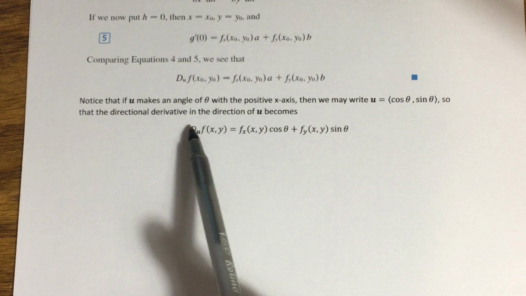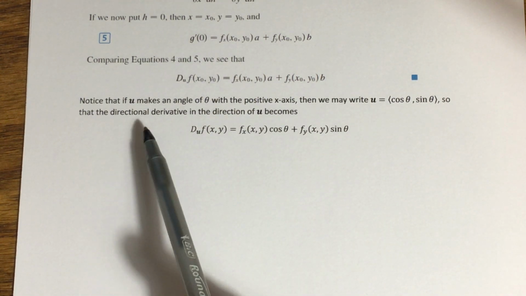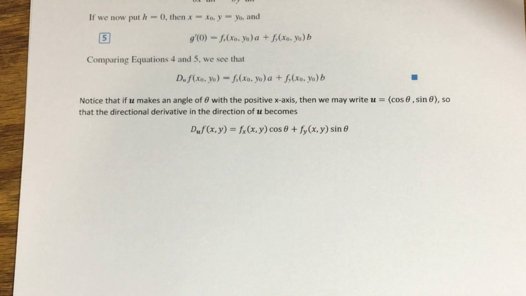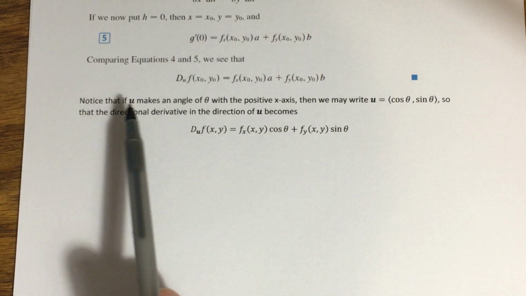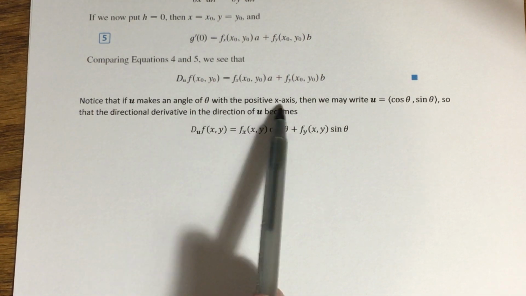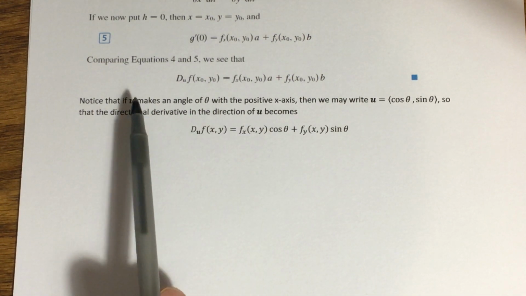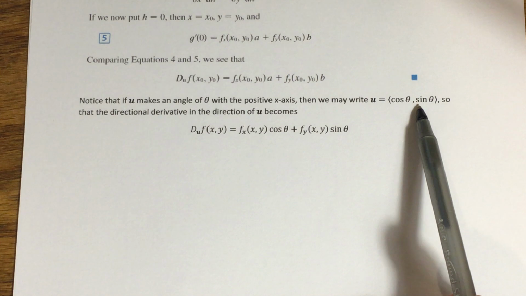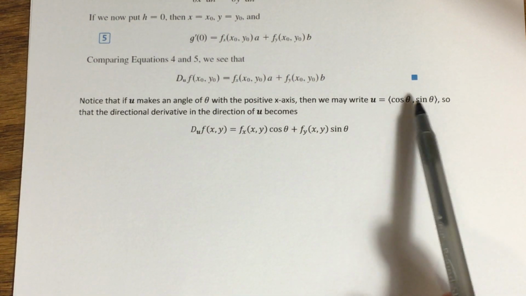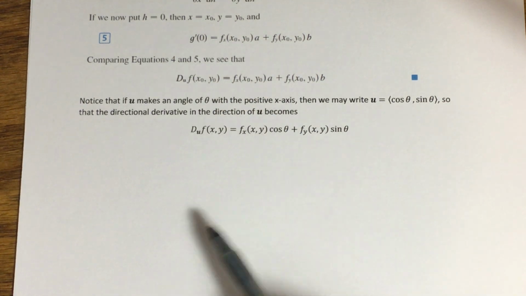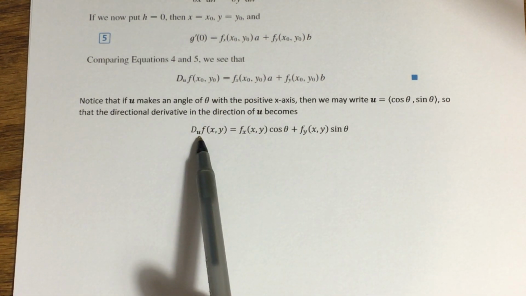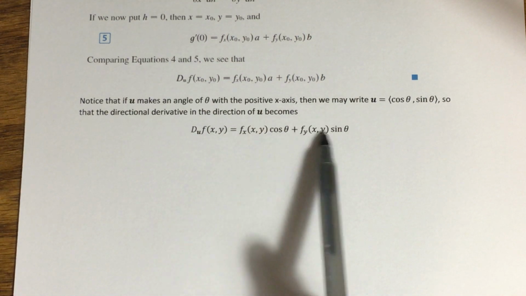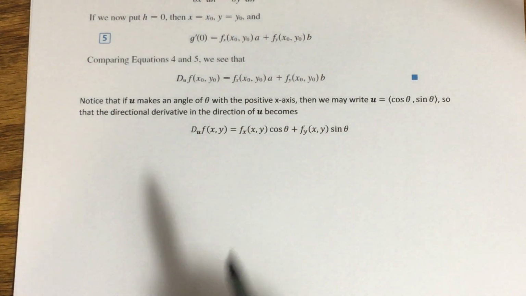A quick consequence of this theorem is what happens if we give the direction of u in terms of the angle that it makes with the positive x-axis instead of in component form. So here's what I mean by that. If u makes an angle of theta with the positive x-axis, and again, assuming that u is a unit vector, it should be pretty easy for you to see that we could write u in component form as cosine of theta, sine of theta. So this becomes the a and the b in this little formula, which means I could rewrite my directional derivative in the direction of u this way. Swap the a and the b out for a cosine of theta, sine of theta.